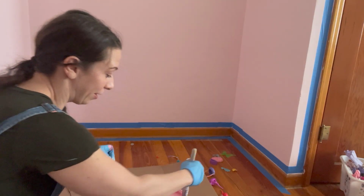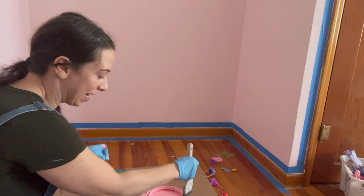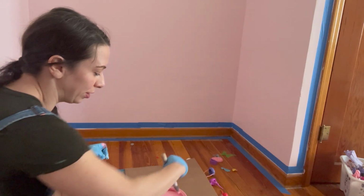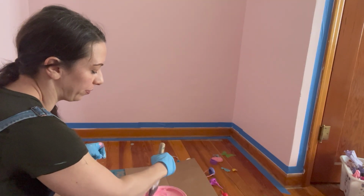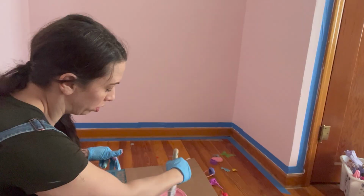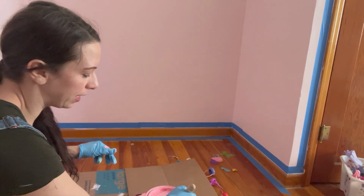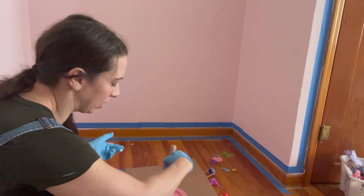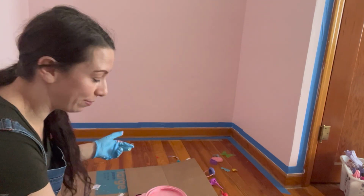We've got our bright, almost kind of like a strawberry pink paint, and this is going on the trim. It's going on the trim and the doors, so I'm hoping that it looks fabulous. I'm very excited about it. I just don't love the finish on the doors. It's a little orangey. If I didn't paint it pink, I'd be painting it white. It's just paint, so it can always be changed later. And I think it's gonna look really fabulous. Perfect for a little girl, so here we go.